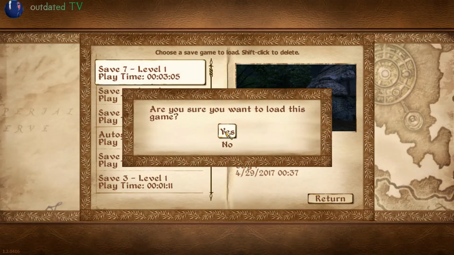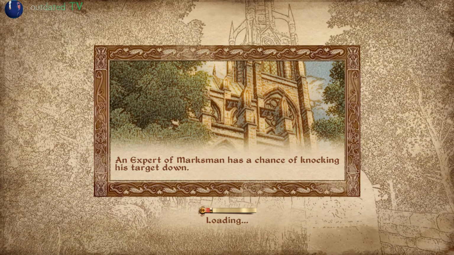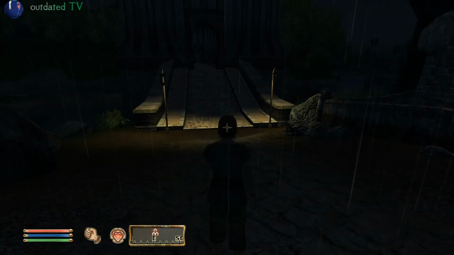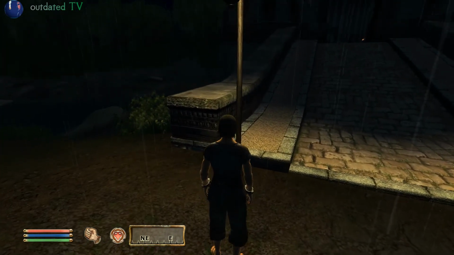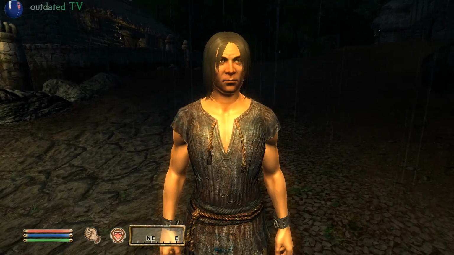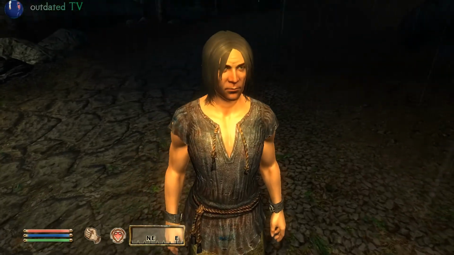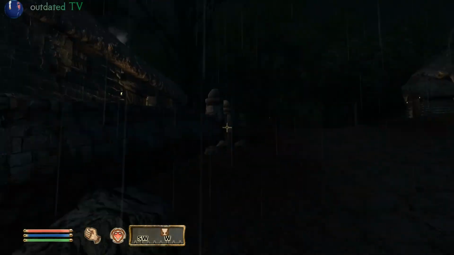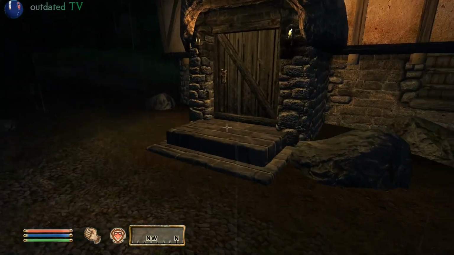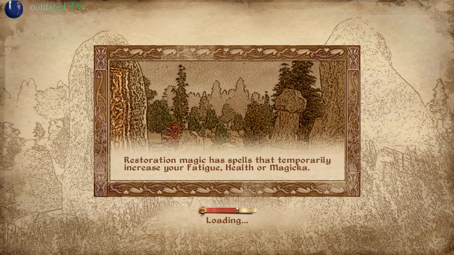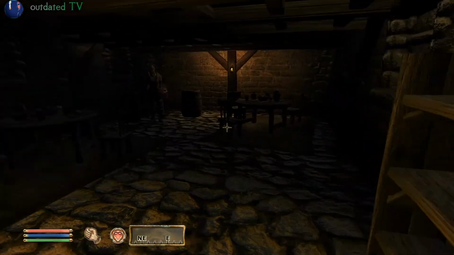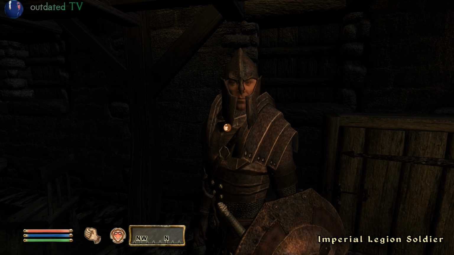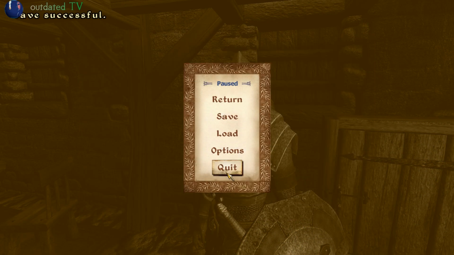Let's load up the last save. It works. We have all natural installed. Let's look at my character. Okay, that's the skin and character mods installed. Very good. New ground textures, rock textures, glowing windows. Let's go inside the building. Hail, good citizen. How can I be of service? Iron armor. Very good, it works. Hooray. Let's save it up with all the new mods and quit.